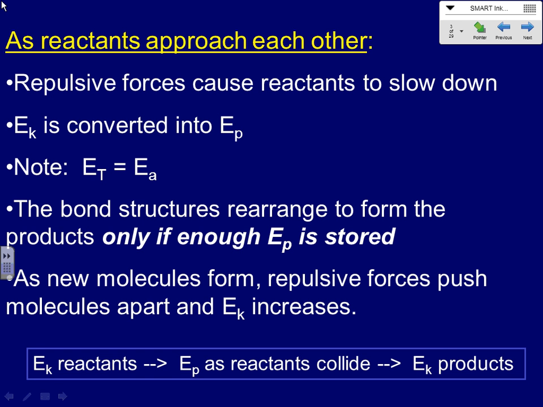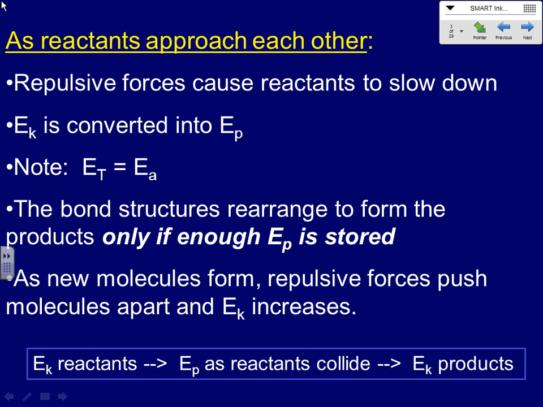Okay? But this is true for all collisions. They'll all have that aspect. The exciting part of a chemical collision is that if it's endothermic, some of that energy remains in storage, and things cool down. And if it's exothermic, some of that stored energy comes out and is released as kinetic energy, and things heat up. You have an exothermic situation. And if you don't have enough energy to cause that breaking of the bonds, then things just bounce off. Same energy, no successful chemical reaction, things just go on the way they were.